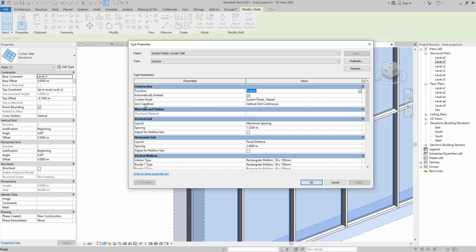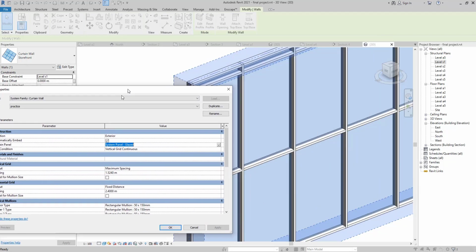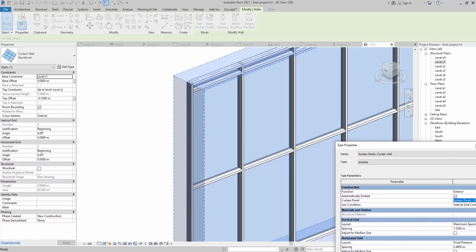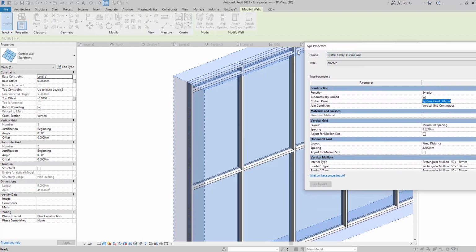The next one is curtain panel. As a default it's glass, one of the kinds of glass material which we have here. We are going to have some defaults, for example exterior, practice, empty, and so on. We created practice, and I'm going to tell you what that is later. So here is the material or the texture or the type of box we are going to use in our panel.